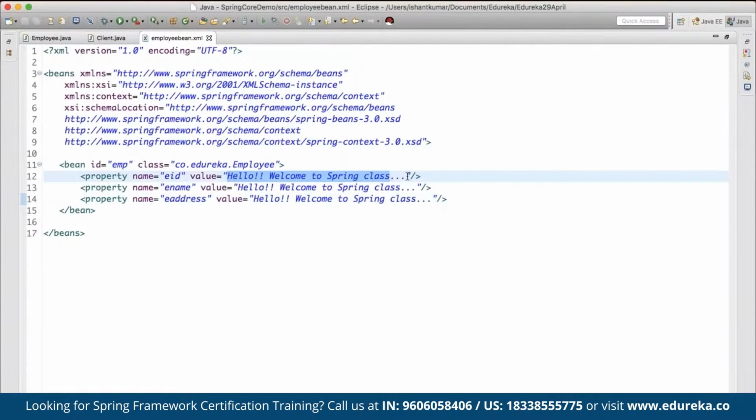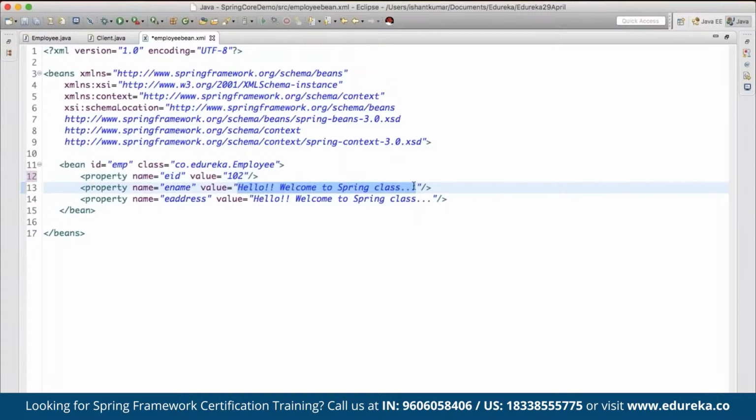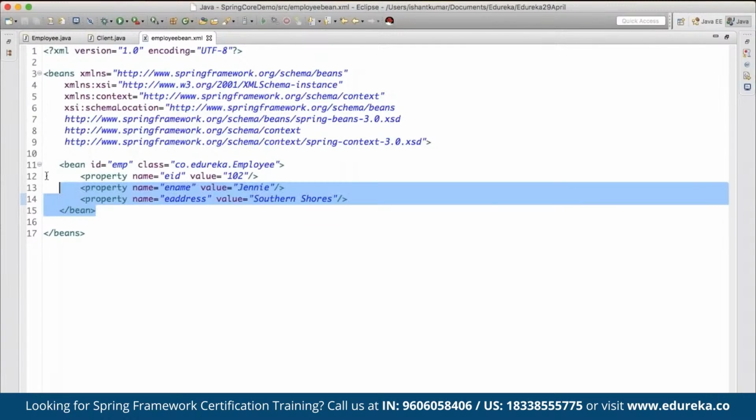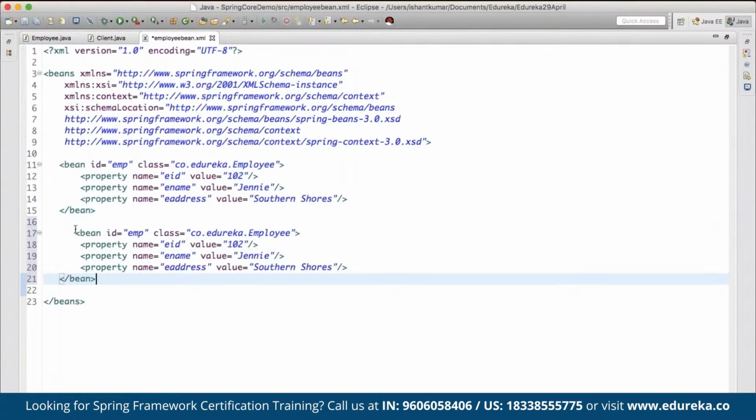For my EID, the value goes like 1 or 2. For the ename, it goes like Jenny, and for my EAddress, I'm gonna write, let's say, some Southern Shores. Let's take some different address value over here. Now you can write more beans as per your choice, right?